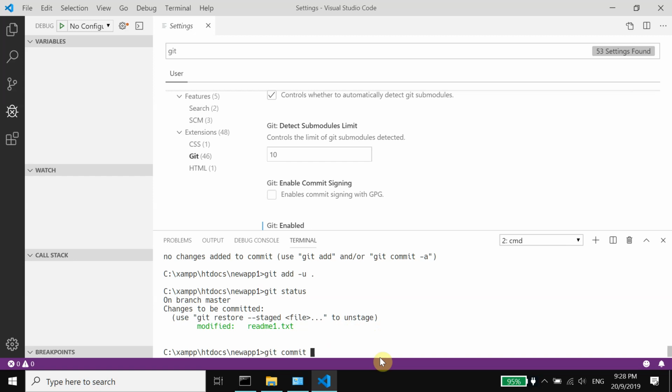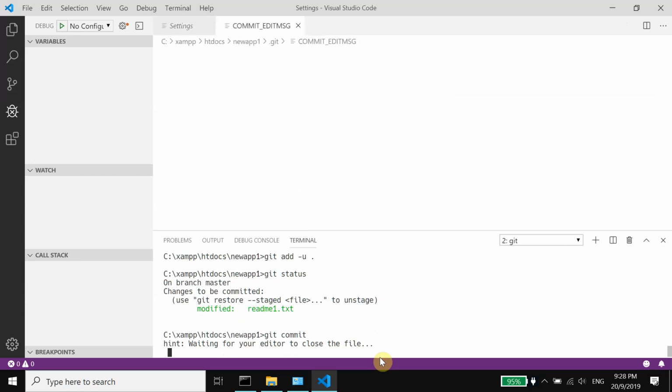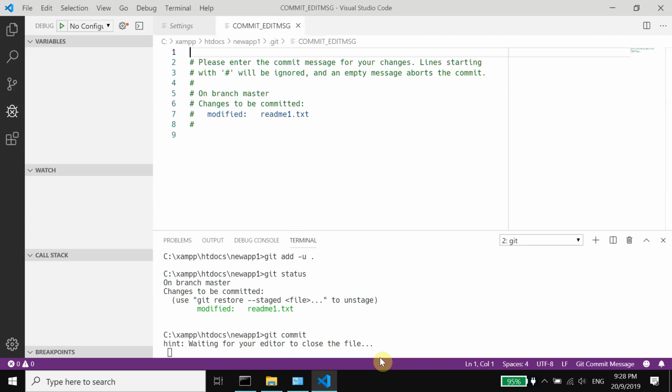Git commit minus. Now let me teach you one new thing over here. If you just say git commit, it opens up the default editor that has been assigned in the Git configuration as the default editor, and it asks you to enter the commit message for your changes on branch master, changes to be committed.